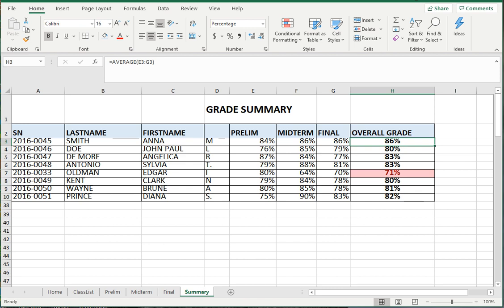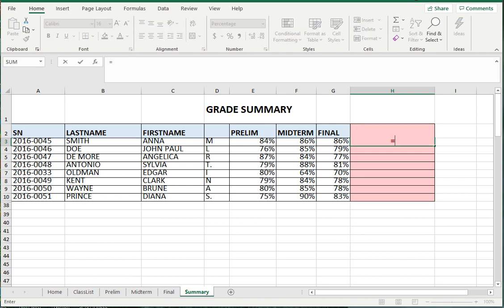Okay, so what we'll do is just erase this so that you can see the sample. So type equal, average, open and close parenthesis, then highlight the prelim grade, midterm grade, and final grade, then press enter.